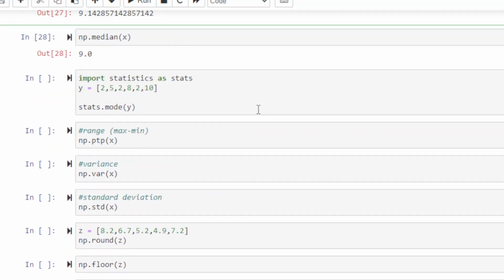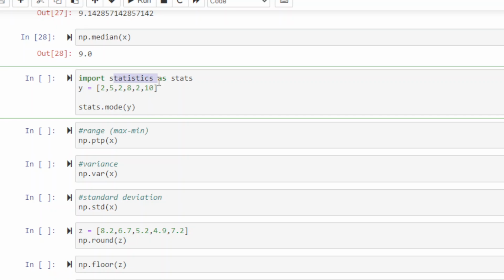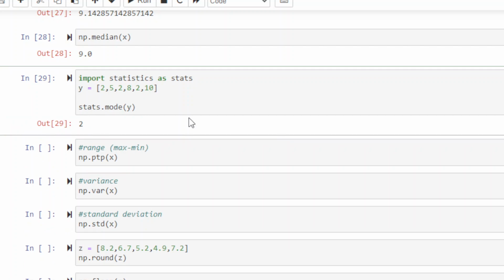For some reason, it does not do mode for you. And mode, if you don't know, is the most common value found in a list. So as you can quickly look at this list and see, 2 appears repeatedly. But we can pull from the statistics module, we can pull stats from mode. Just that gives us mode.